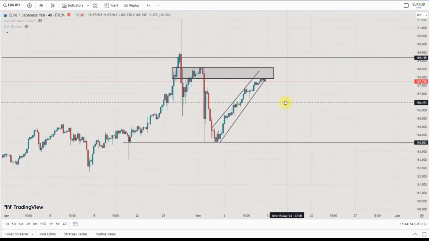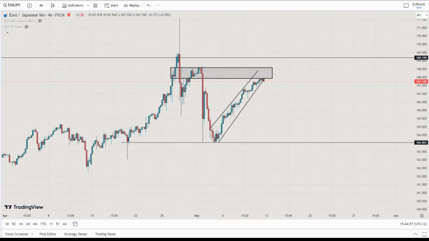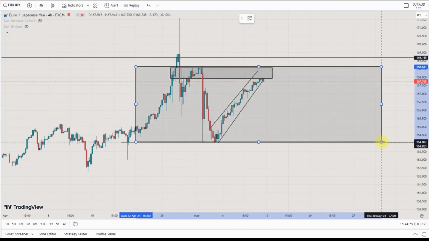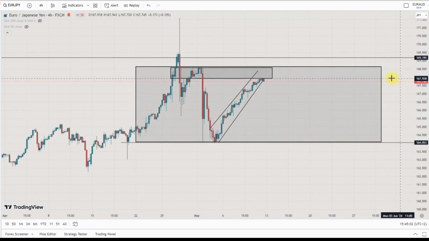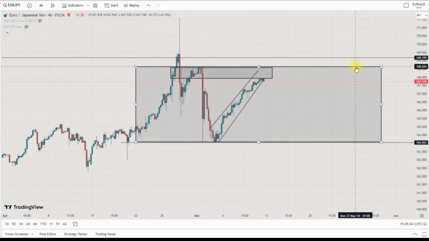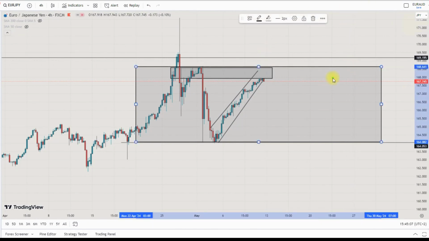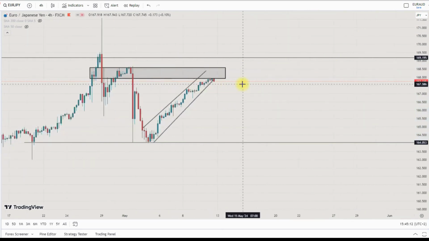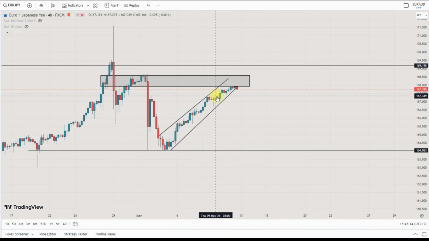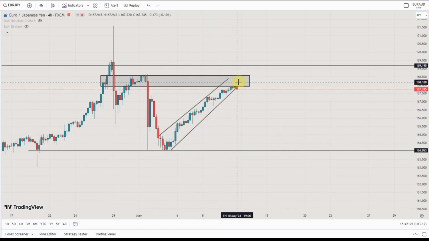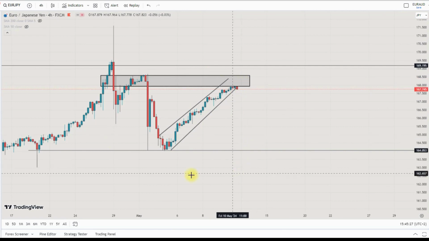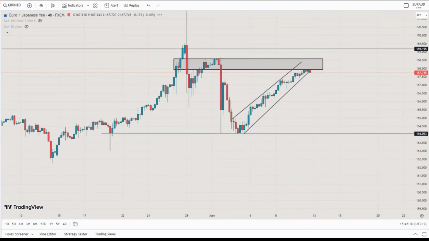So we might actually see more of a ranging on the Euro JPY around this particular area, because even the Japanese yen doesn't have a clear direction now, but it is very, very weak, and that's the truth. But seeing this, you see that the buyers do not even have momentum to the upside, you understand? So you're having a lack of momentum to the upside, which means that sellers might actually come back in, and then we'll see them dragging the price to the downside.